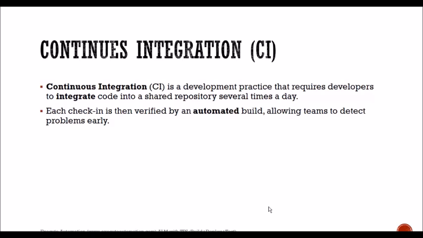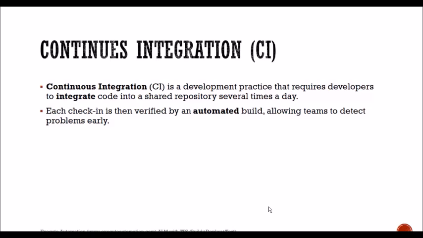So before jumping into testing in a remote machine, first of all, let's understand the concept of continuous integration. Continuous integration is a development practice that requires developers to integrate code into a shared repository several times a day, which is something you might have encountered most of the time. A lot of tools are available for continuous integration, like Jenkins, Hudson, Team Foundation Server, Git, all of them are of course available, and how to do that in our local machine and how these things are working.